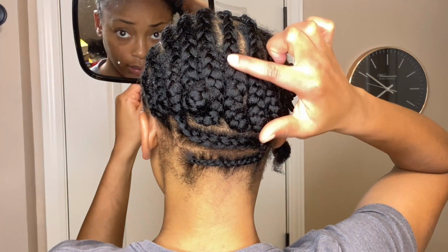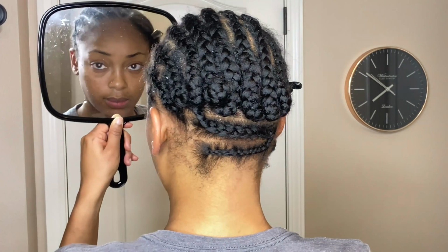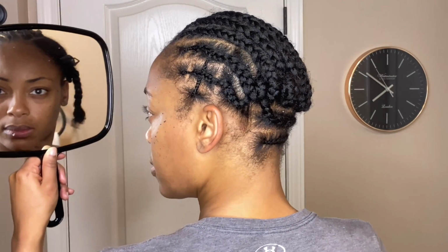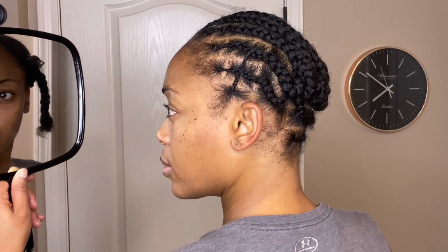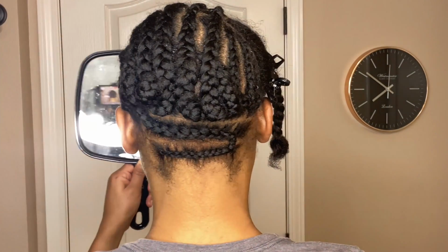Once I had only one cornrow left to braid, I added the end from the right side and the end from the left side into that last cornrow so that I'm only left with one loose end. Then I crocheted that one loose end through my cornrows, which is why it's no longer visible.